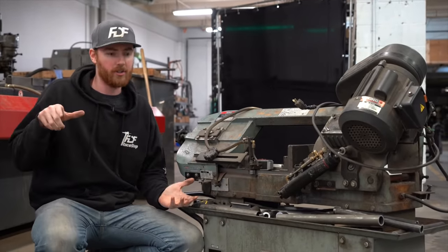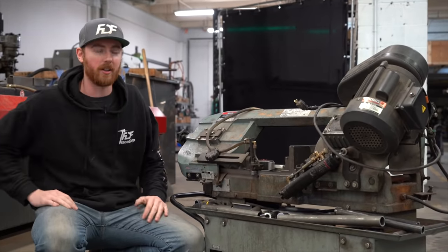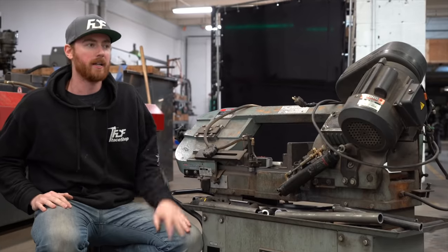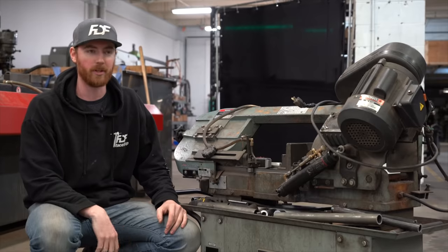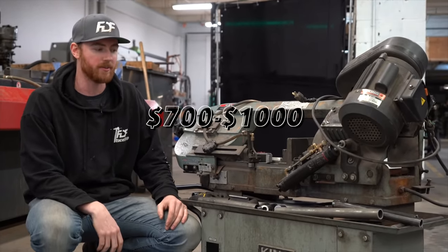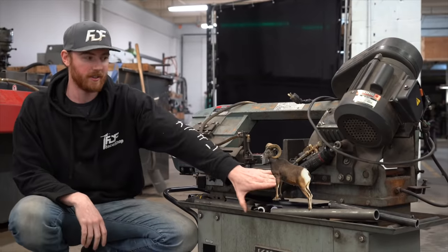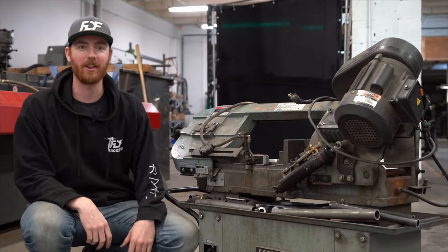If you do have a large cope that you need to do, like 60, 70 degrees, you can pre-cut it with the bandsaw to make it a lot easier on your tube notcher. You can do anything with these, a lot more than just with the chop saw, like most people might have, but if your budget's only $100 to $200 for a cutting piece of equipment, a chop saw is best. If you can go up to like $700 or like $1,000, then you can easily get yourself a bandsaw. And this particular one is like 6 years old. They've warrantied the RAM. Everything still works, so I would say invest in one of these because it works really well.